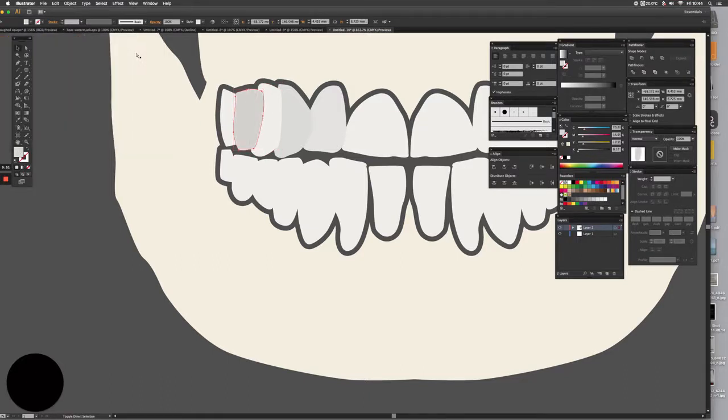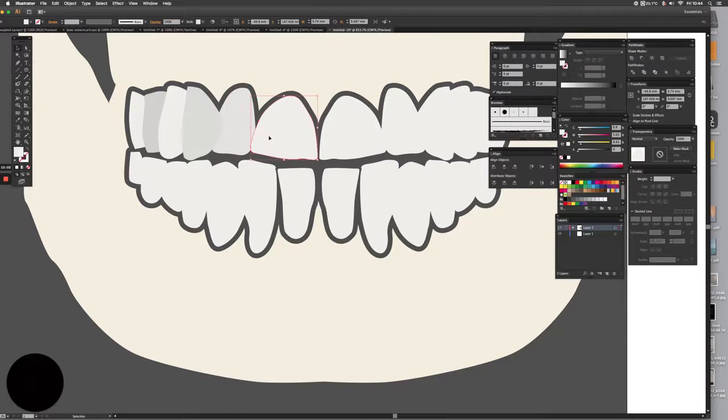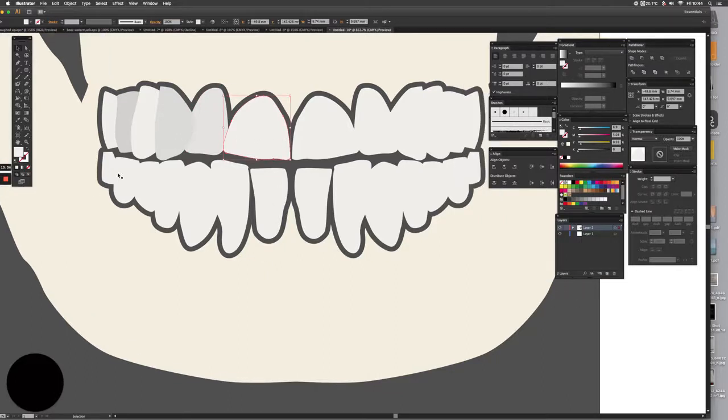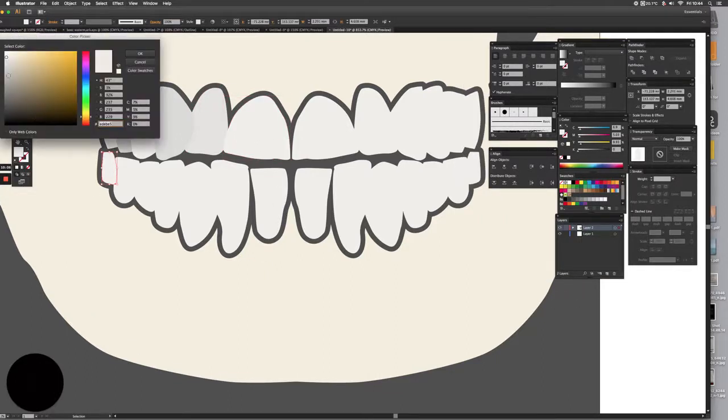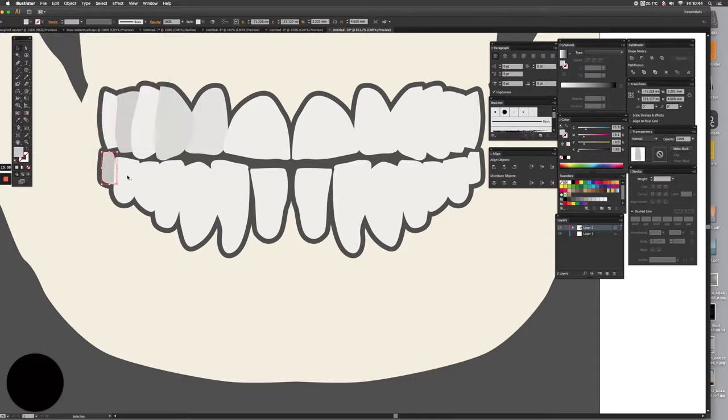Bring to the front again, and leave that one like that. So now that needs to come to the front, because that's behind that. That needs to go to the front, and that needs to go to the front. So we're now getting some kind of resemblance of how these should look. Make this a little bit darker, that one. And it's just trial and error, really.